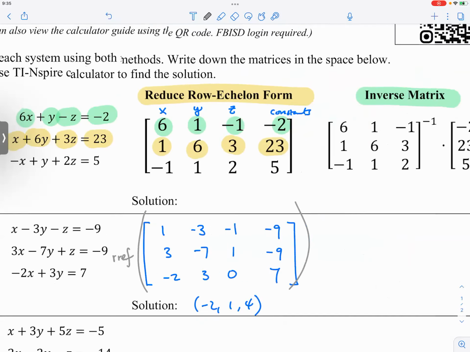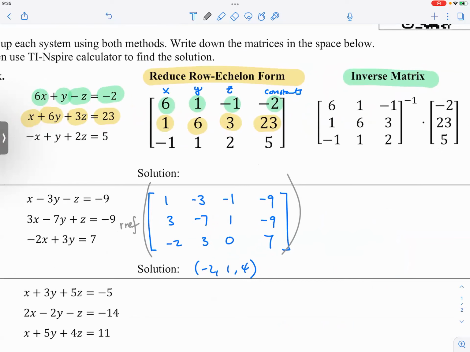So the other method is called the inverse matrix. Now, what you can see from the appearance of the two methods is that before we had one matrix, and now we have to create two different matrices. But if you look at the numbers, can you make sense of the numbers? Okay, so basically, these numbers are coming from here, and then these three numbers are coming from here.